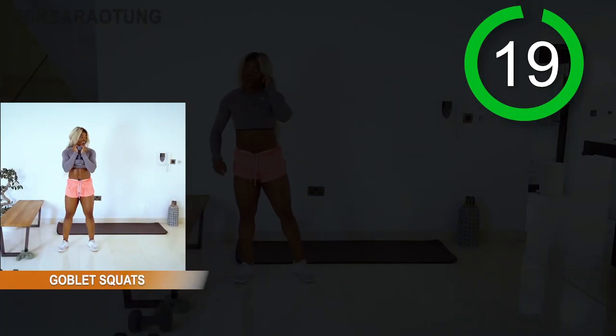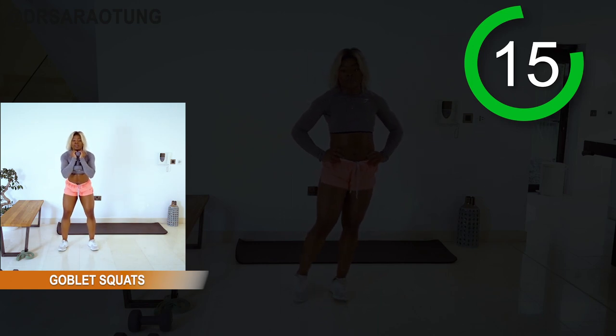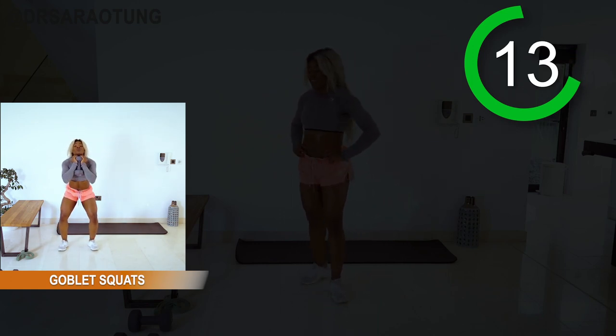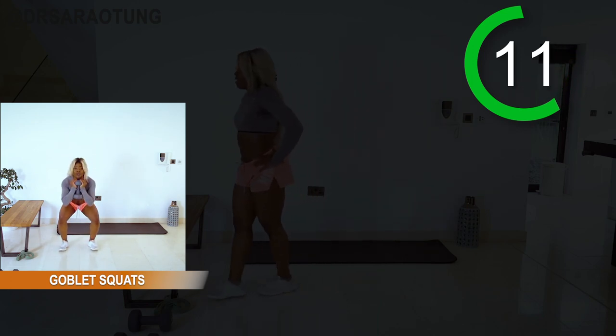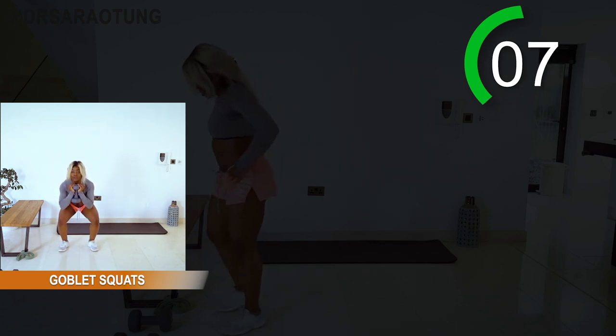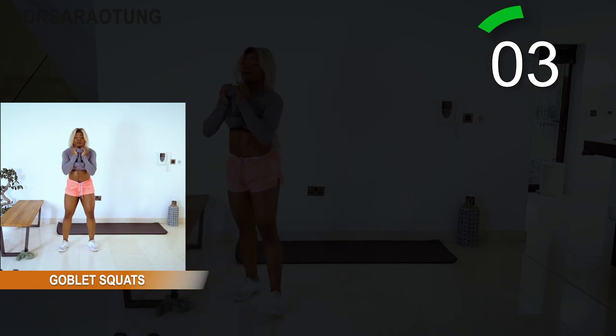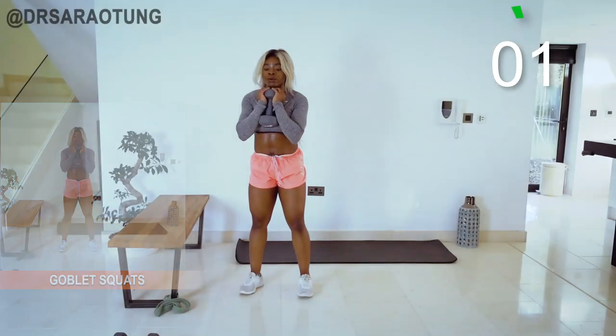Awesome. Then we've got some goblet squats. So if you've got something to hold, like a little dumbbell, then hold that in front. But either way, I want you to put your hands out in front. And that'll just help remind you to reset your form as well. Helps you to remember to keep the chest up. Ready? Go.